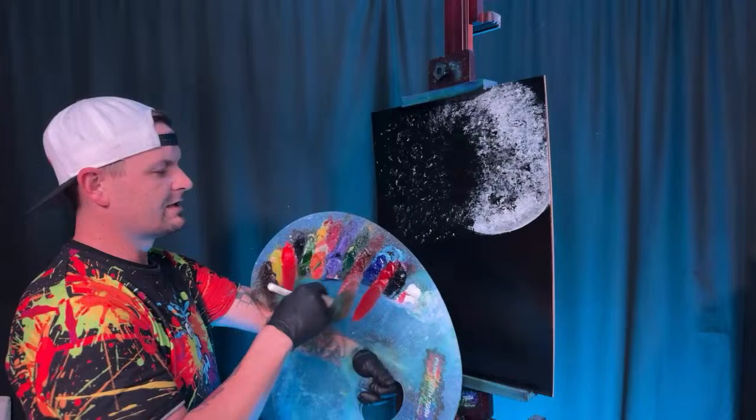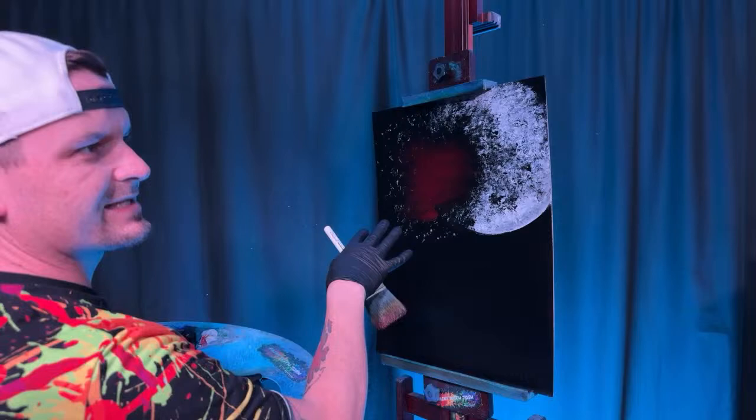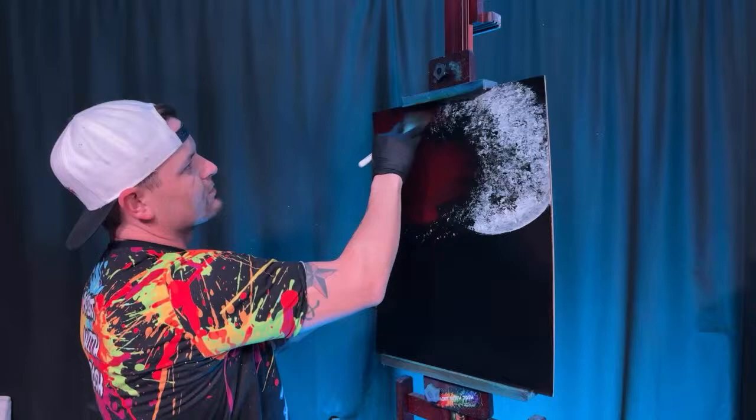We come up in here, and you just start dumping on little bits, little things, not trying to get all of the color all the way to the moon. You see how instantly it starts to look like an explosion. We come out here, and whatever color that we drop on, whoop, put this guy down. These canvas panels are kind of hard to paint on sometimes. Whatever color that we drop onto our sky, right, is what our little bits are going to shine and look like.